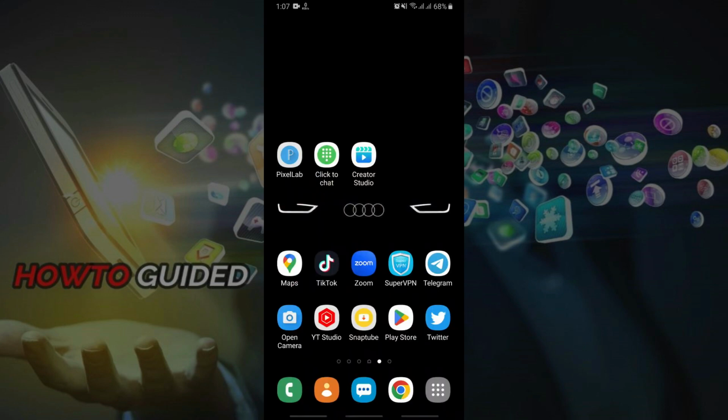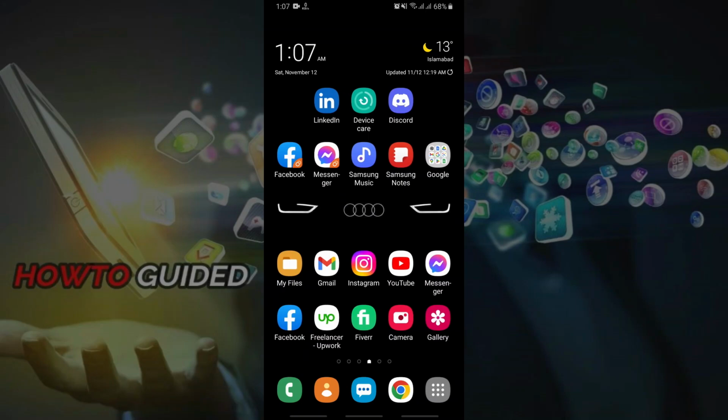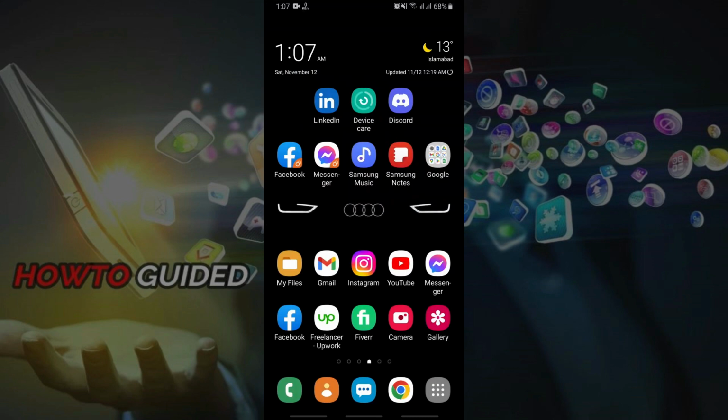Now we will go to solution number 2, which is that you have to change your internet connection. By this statement I mean that if you have turned on your Wi-Fi, you have to turn off your Wi-Fi and turn on your mobile phone data. But if you are already connected to your mobile phone data, you have to turn that off and turn on your Wi-Fi. So you have to change it vice versa. This is solution number 2 of making your Instagram account normal from that specific error or problematic situation.